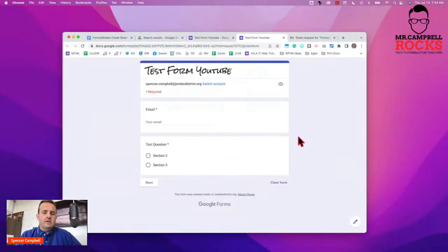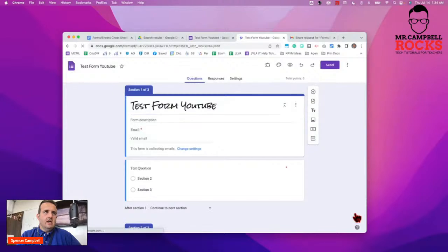This is, you can view it, right? As the creator, you can actually click on the eyeball and it'll show you what the form looks like if you send this out. It'll have the section here. It's tracking everything. To edit that, you would just click on the pencil down on the bottom again. You can undo or move forward. Here you have your types of questions and how you want to do things. So you can add a question here. You can import questions that you have from another document.